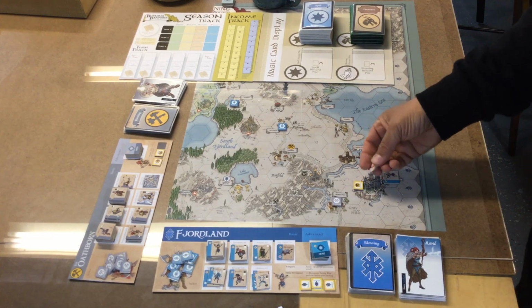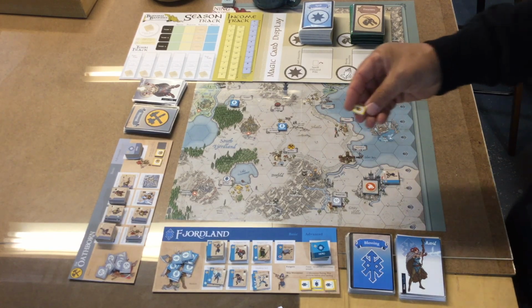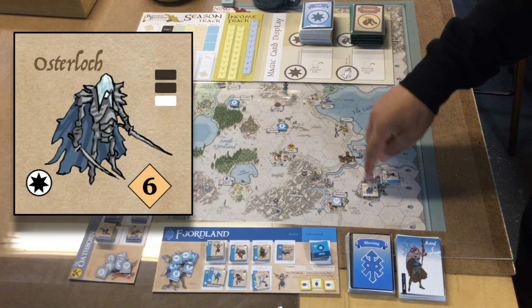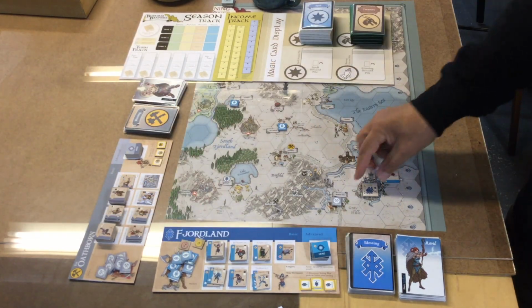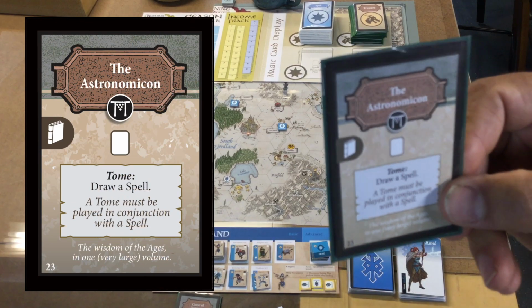If he's defeated, he doesn't get removed. He just flips over to his lair side. This marker returns to the owner. Fjordlanders would gain 6 gold. So they would gain 6 gold for defeating him. So 5 and a 1. And he would flip over, and they would also get a treasure card. So they would get this, the Astronomicon.